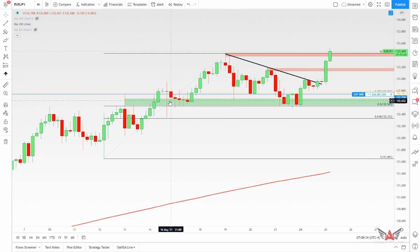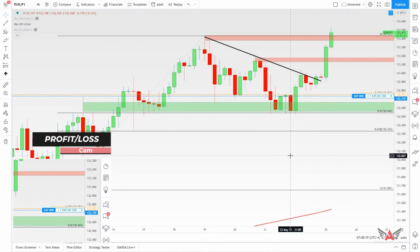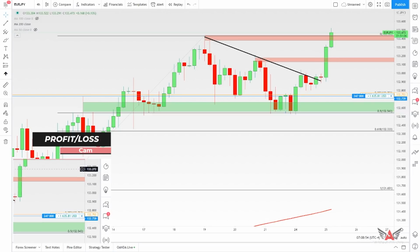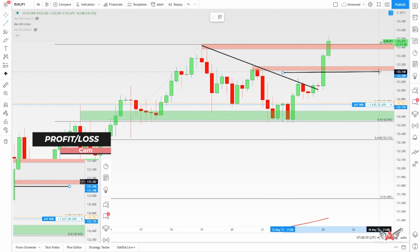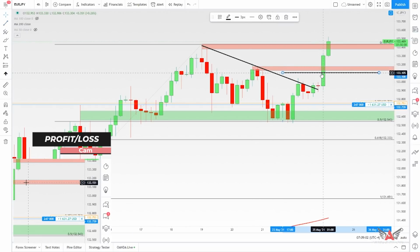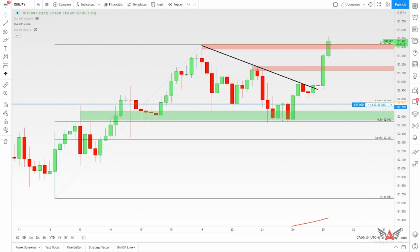So that being said, you can see right now we are up $1,600 or so here on the Euro Yen. Things are working out very, very nicely. We did, in fact, see the break of this trend line that I was looking to see. We were able to get above that, and then ultimately this nice green candle really confirmed some extra demand here in this area, which is a great spot to be in. So what I'm going to do is trail my stops further, move stops up to this point here, I believe, putting that behind some structure and locking in some more of the profit there. So I will go ahead and move that up, and then we will go from there.